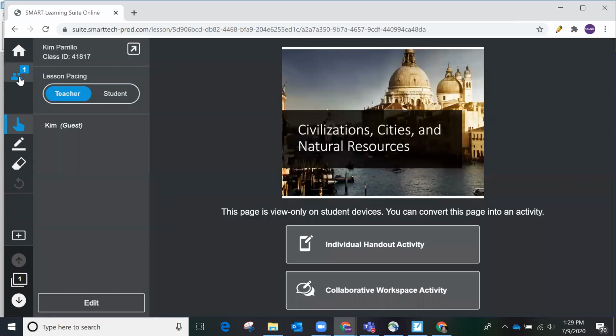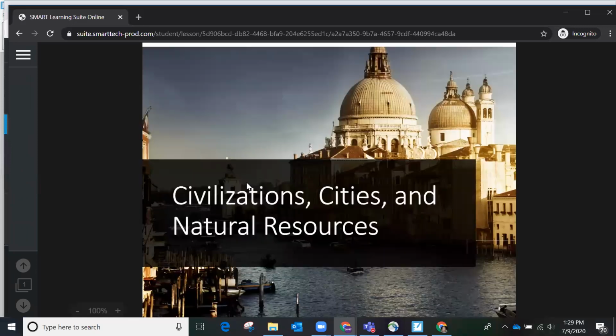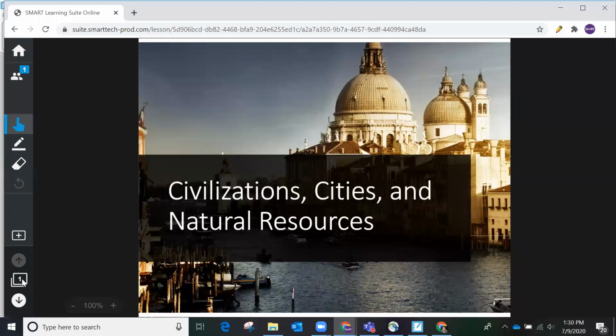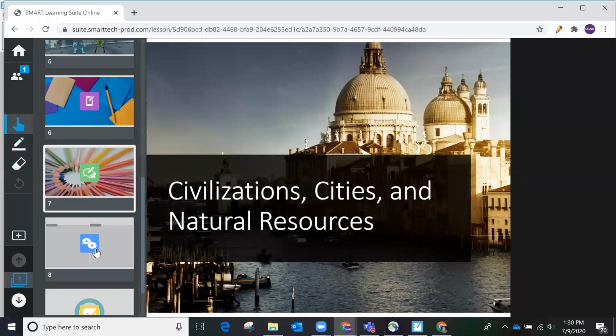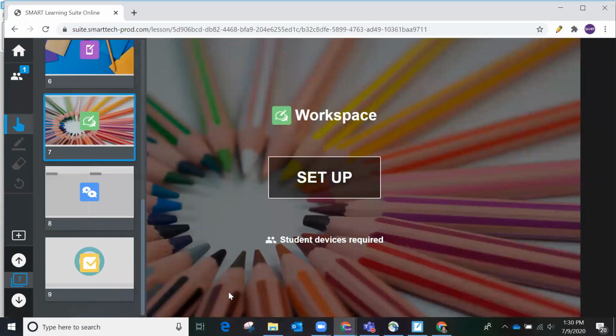So if I click on the outline of my people here, that opens up a new screen where I can decide the lesson pacing. So I can keep it here on teacher-paced mode, and then I can drive the lesson for my student. And remember, I'm my own student, so here is what I see from the student point of view, and I'll swap back and forth with this. But I'm going to scroll down to where we left off before. So let's do number 7.